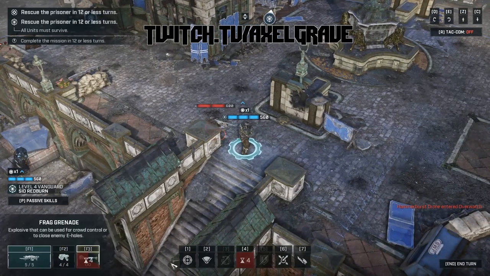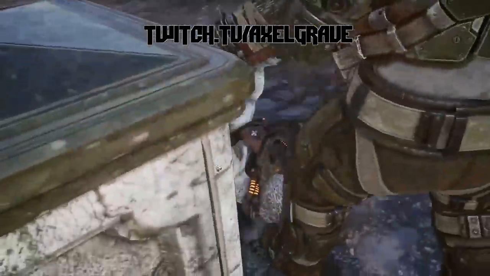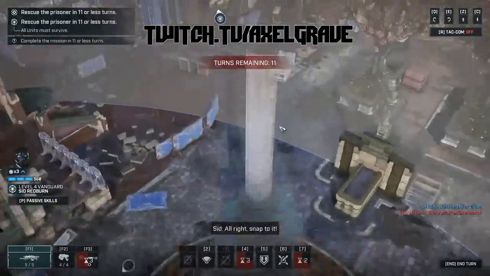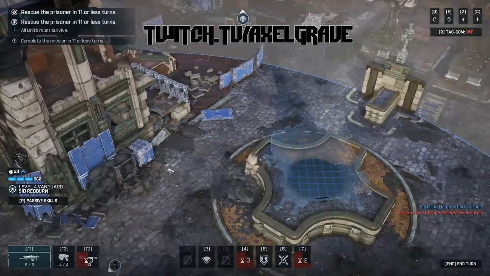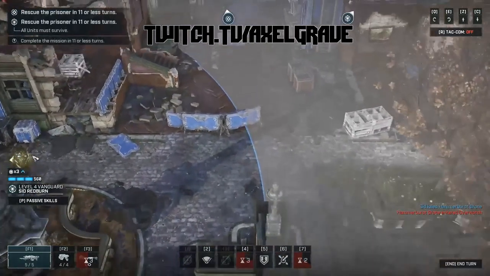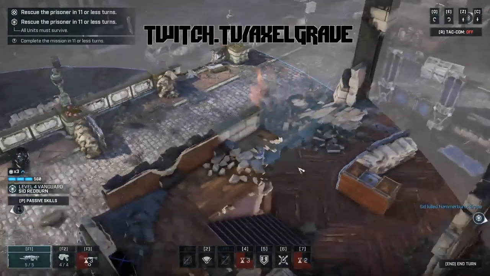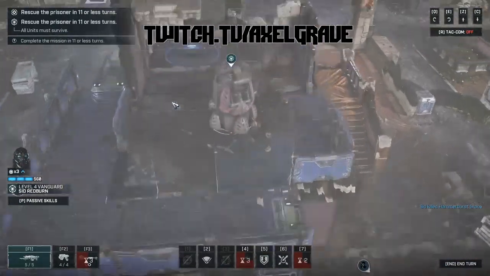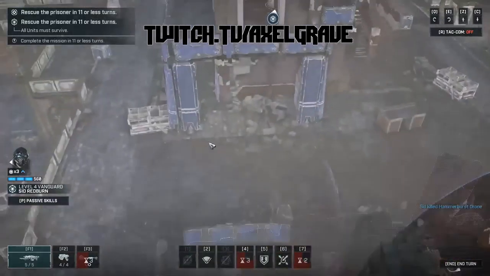There's not enough damage there. I have to take this. Sucks, but it is what it is. Full contact. Right, all right. So now, snap to it. We'll fight these guys. Should we take a more covered path since those guys aren't here now? We can go up through there. That'll give us a little bit of cover and time. But really, without the bombs, we're gonna have to just wait a couple turns.